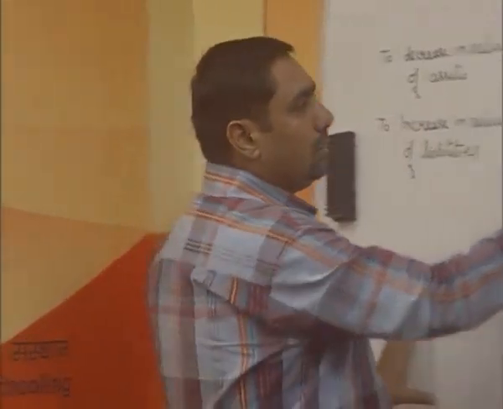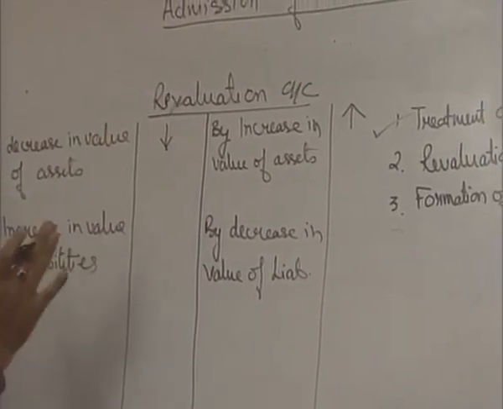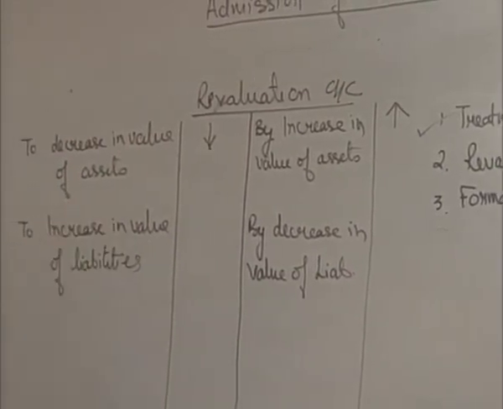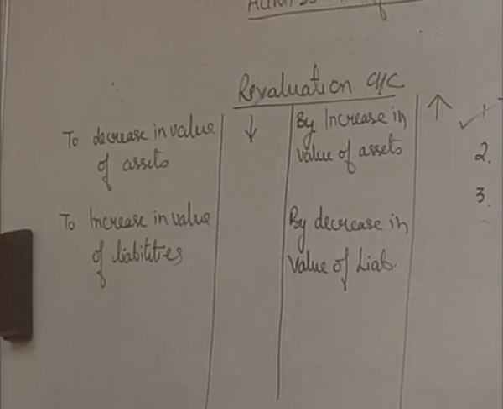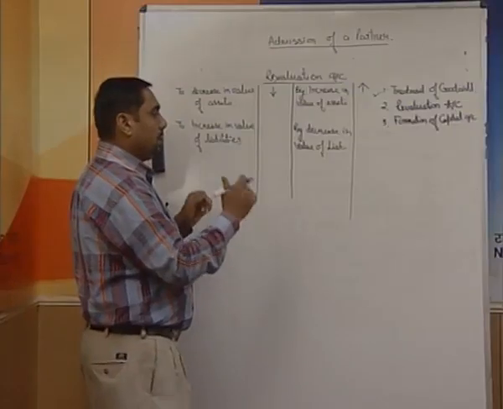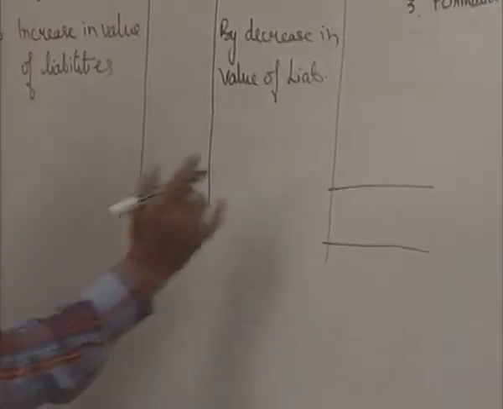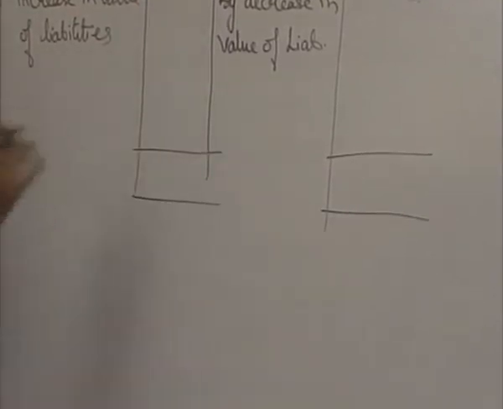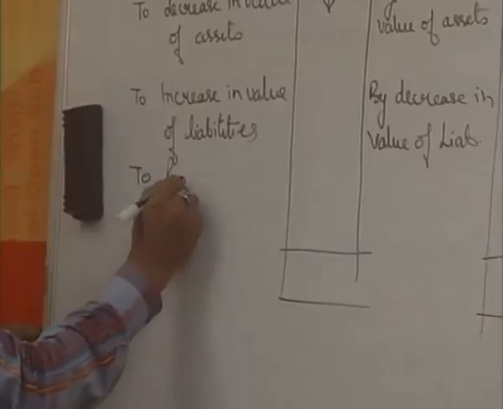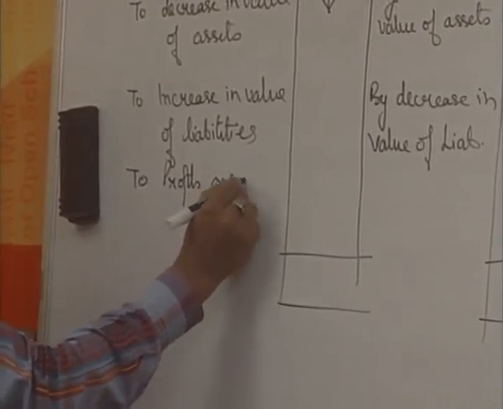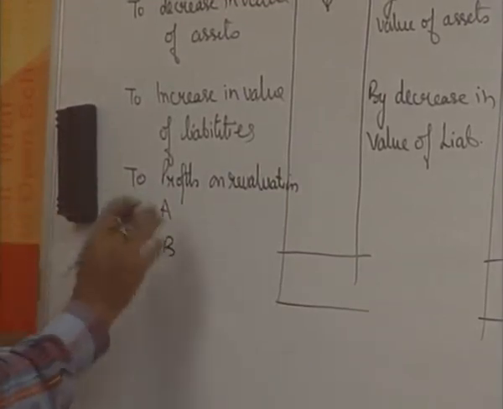So, all the profits are going to be written on the credit side and anything which is going to decrease the value of your profits is going to be written on the debit side. Now, as you know, you have to make the total of both the sides and whichever side is greater, the same total is going to be shown on the other side. For example, we are presuming that the credit side total is going to be more. So, the same total is going to be written on this side and in that case the balancing figure over here is going to be taken as a profit and you will write "To profit on revaluation", and whatever the profit is going to be distributed among the old partners in the old ratio.